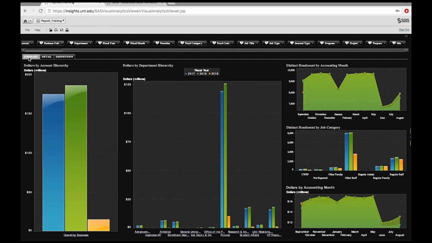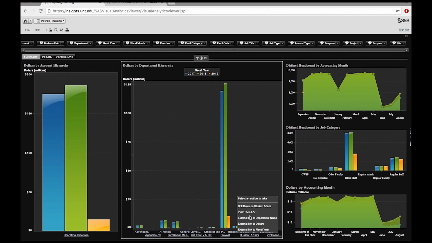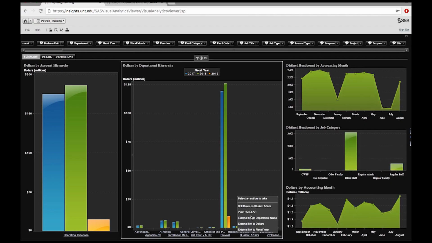An additional option to find the definitions of a term also exists by going to the visualizations on the summary or detail page. As an example, if we navigate back to the summary page and double-click on any point of data, a tooltip will pop open. Below, where we learned about viewing tabular data, options appeared titled External Link, followed by the name of the term. The graphs are set up to show the terms being ingested to make the visualization. Clicking on any of these external links will take you to the same place as before, revealing the attributes about the term.